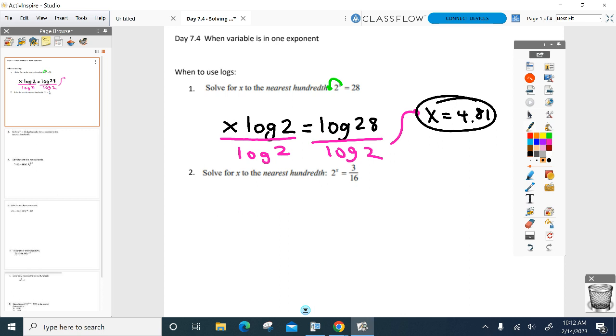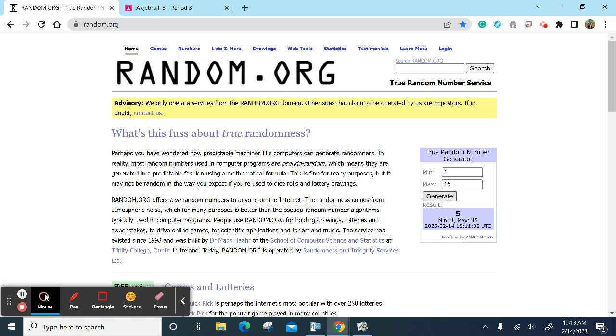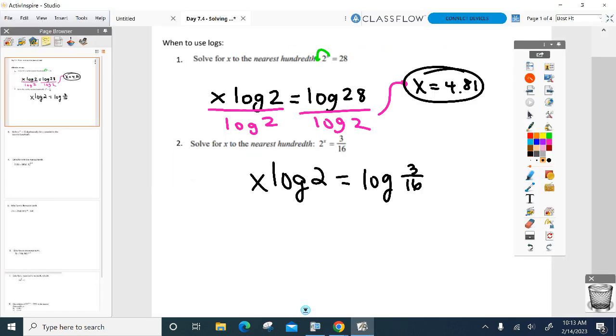All good. Okay, number 2, base and exponent all by itself. Is the base and exponent all by itself? Yep, so no need to move anything. I can just take the x, remove it from its exponent position, and log the base again. And just be aware you do have to log both sides. And then from here again, what am I doing to get x by itself? 8, what do I need to do on both sides? Divide by log 2. Divide by log 2 again, yep.